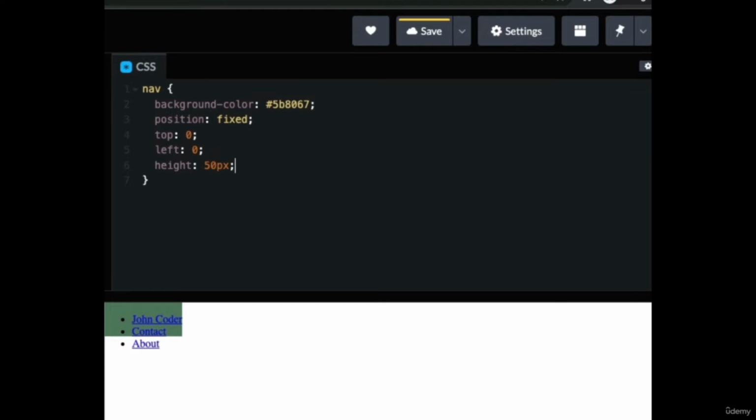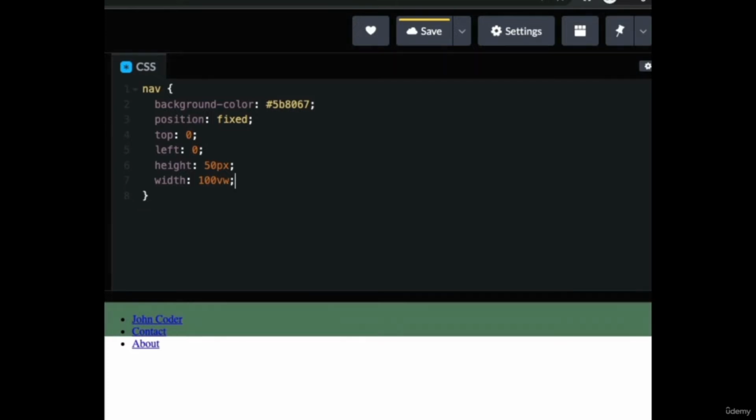All right, the next thing that we want to do is add a width. So we're going to do width with the colon, and then we want this to be 100 VW. The VW stands for view width, which means that we want to take up 100% of the view width of whatever device we're using. Think about this as your desktop has a different view width compared to your mobile device. And we want to utilize 100% of that view width.